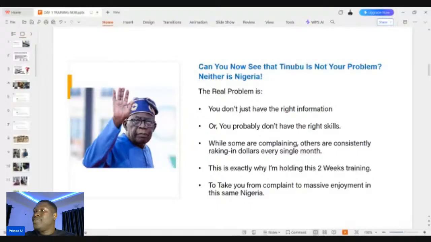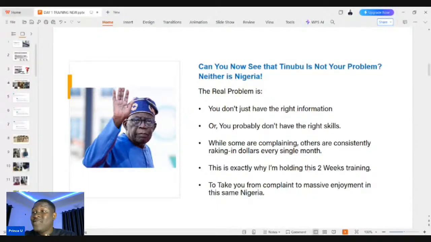So what am I trying to say right now? If UI design worked for me, and not just me alone, you can see it working for other Nigerians. We don't have all the time, otherwise I would have shown you a lot of people. I'm on LinkedIn, I spend a lot of time on LinkedIn. I know a lot of Nigerians raking in dollars every single month solving UI design problems. Having said all of these things, I have to walk you through my story.